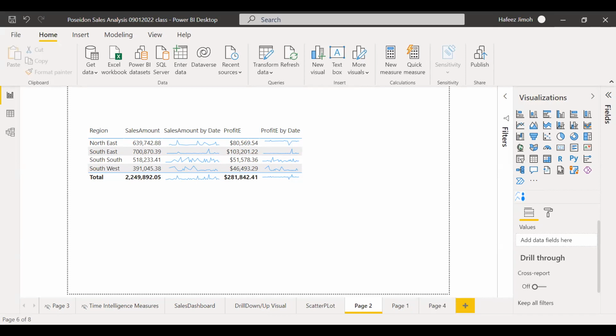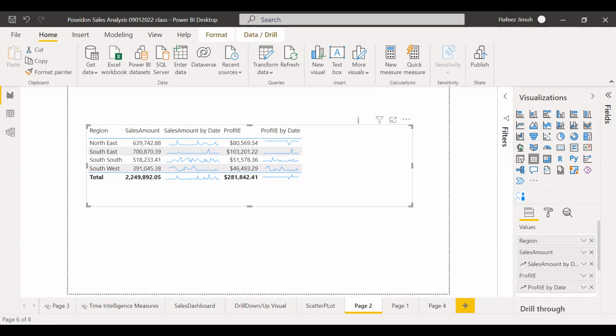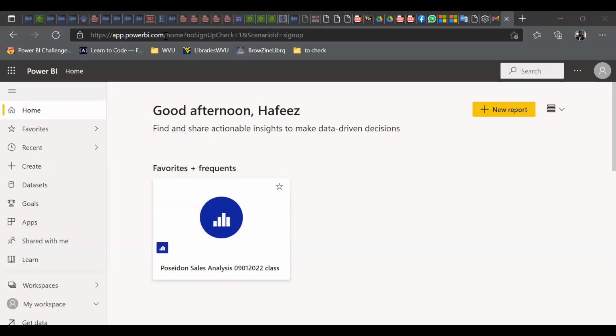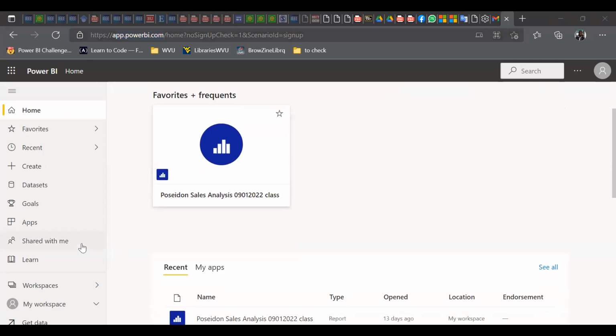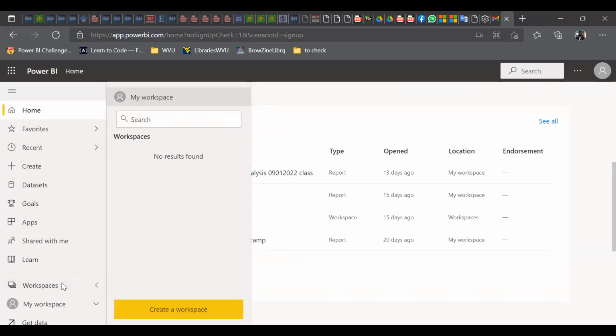I can hear you now. You can see my screen, right? Yes. So I've uploaded this to Power BI service. I just need to go to app.powerbi.com. It's going to ask me to sign in, like you see. I had an issue with my password. Can you see now that I have my workspace? I think I've showed you in one of my classes before, right?